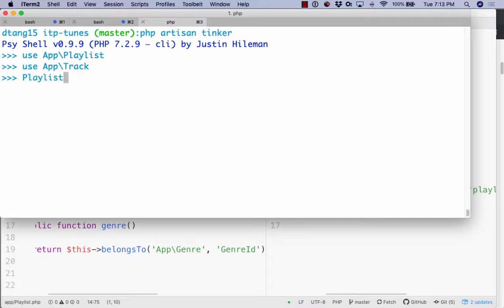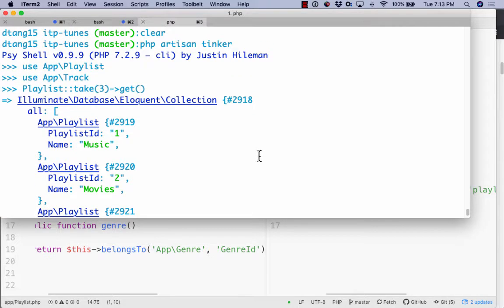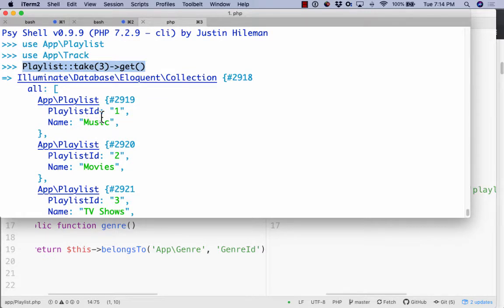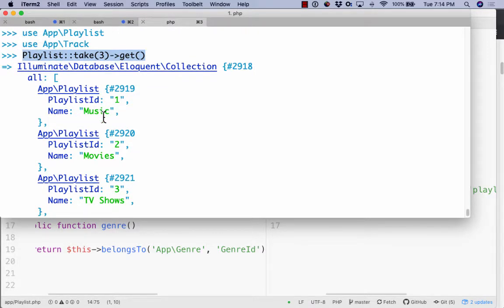So I'll say Playlist, let me just find the top 3. We didn't cover this, but instead of calling all, I can say take and then a number and then call get, kind of like the query builder. I can do that same thing, and this will just give me the top 3 playlists. Not top 3 as in the most listened to, but the top ones in the database.